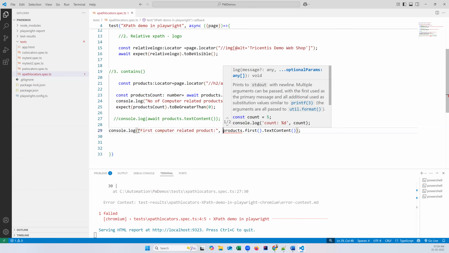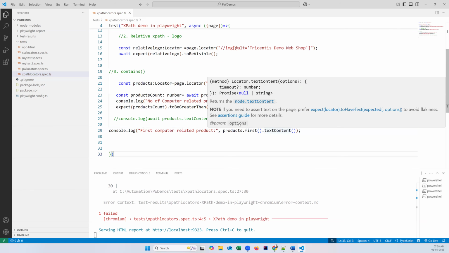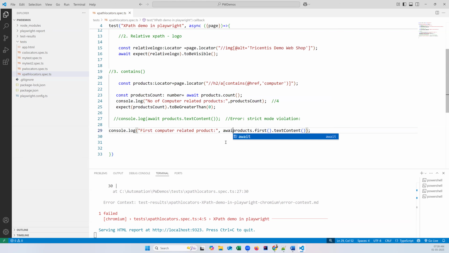Now, do we require an await statement here? The textContent method returns a promise, so definitely you need to use await. This is how we can capture the text content of the first element in the products. Whatever the first element is, we are capturing its text content.